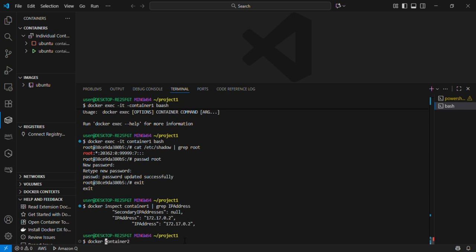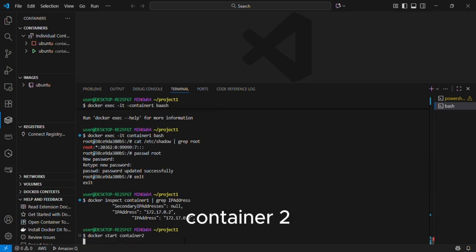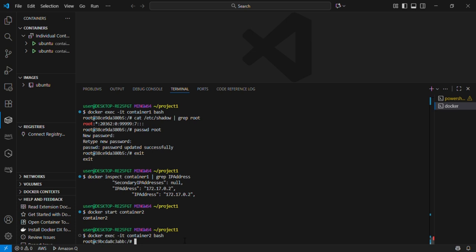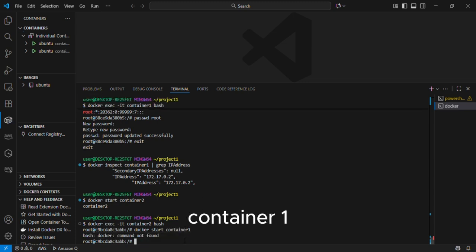docker start container2. Change this to container2. Started container2, but now I want to see if my SSH is still running, because if it's not running I have difficulty. So let me check by going back to container1. Let me exit.